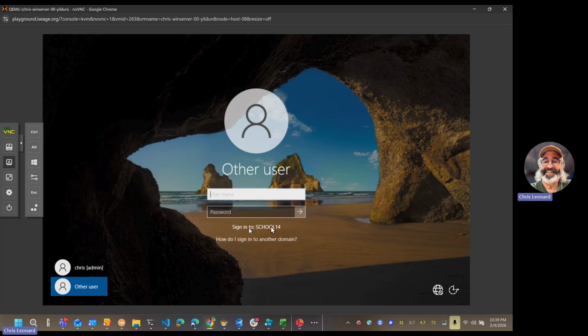Notice that it's automatically assuming that I want to be part of the School 14 domain. That means I can just type in Chris and it will use my domain account automatically.